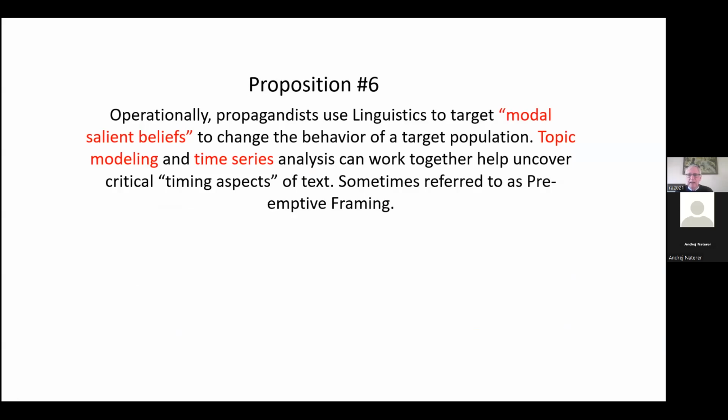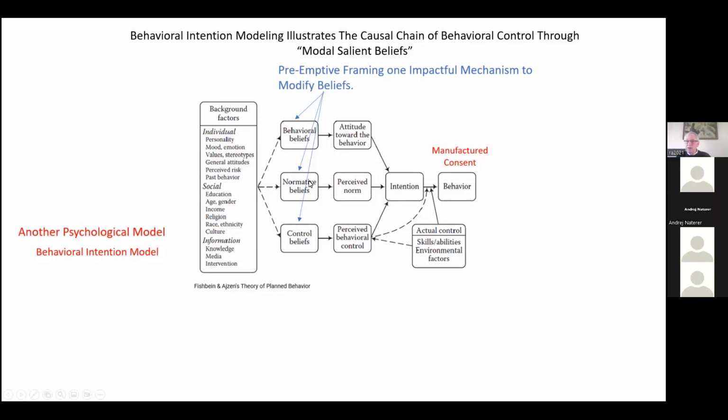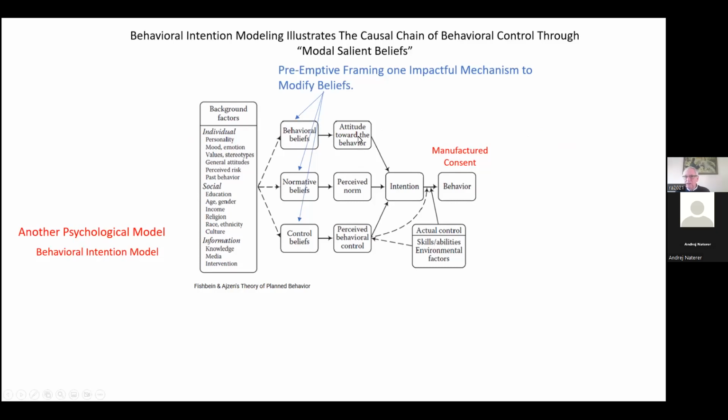But this idea of framing and using time series. So what you find is if I throw in another psychological model called behavioral intention, the propagandists can affect beliefs, behavioral beliefs about, for instance, is smoking good for me or not? Does smoking bother my spouse or other people who are important to me? And do I have actual control over the situation? This information tends to go through beliefs, it turns into attitudes and norms and perceptions. And then we intend to do something and we actually do it, right? So it could be whatever the targeted behavior is that the propaganda wants us to do. It's affected by this information we're receiving. It's another way of looking at Janis and Mann.